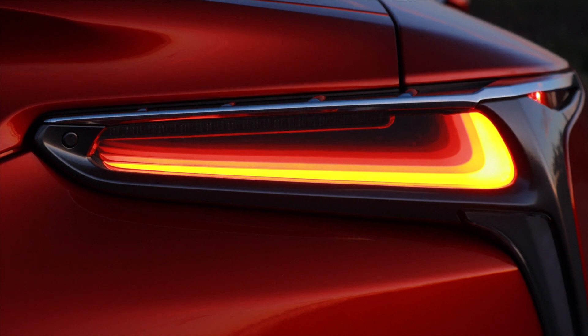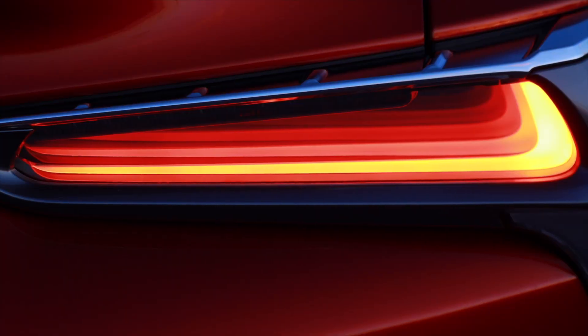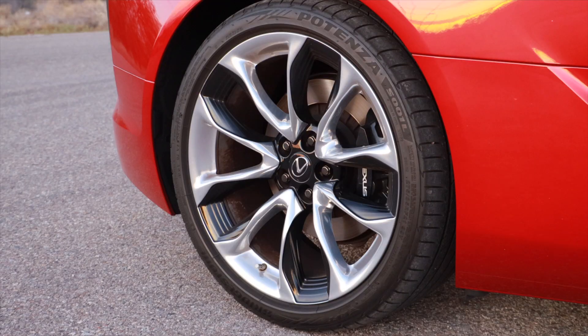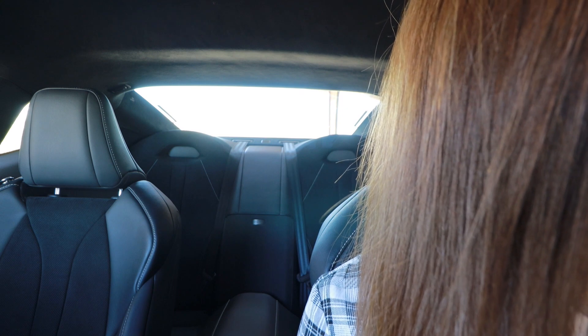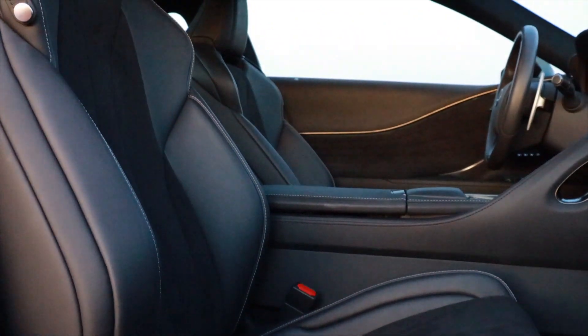The tail lights on this car are the craziest thing I've ever seen on a production car — they have this weird tunnel effect like the light is echoing through the tail light. These are factory 21-inch wheels and they don't even look big on this car. Six-piston monoblock calipers in the front, four-piston in the rear, with two-piece rotors — and this thing stops. Here's exactly where the seat was positioned when I was sitting in the back. As you can see, I'm definitely comfortable — I could actually drive with my teeth and just bite the steering wheel.